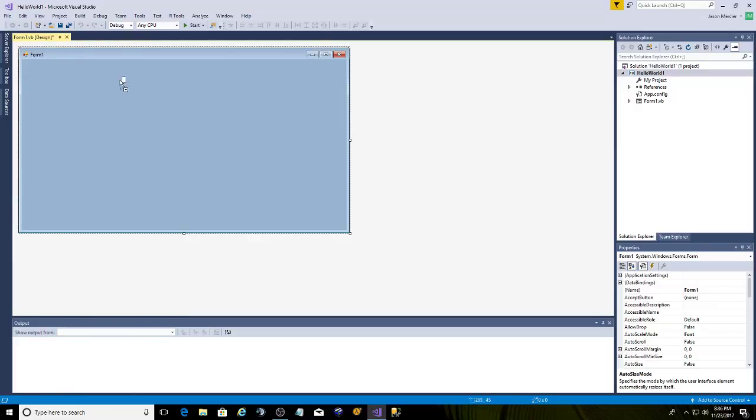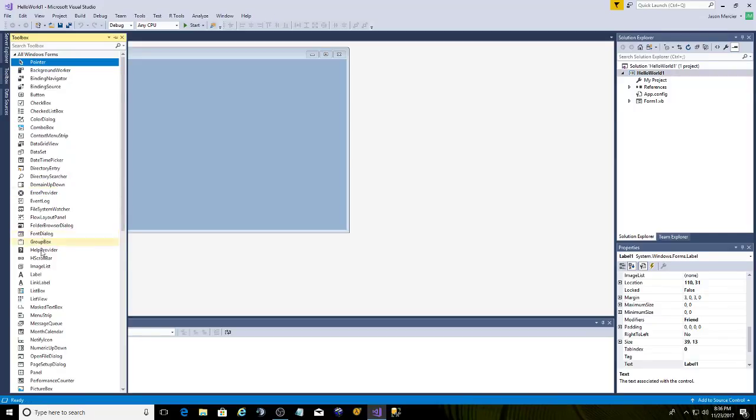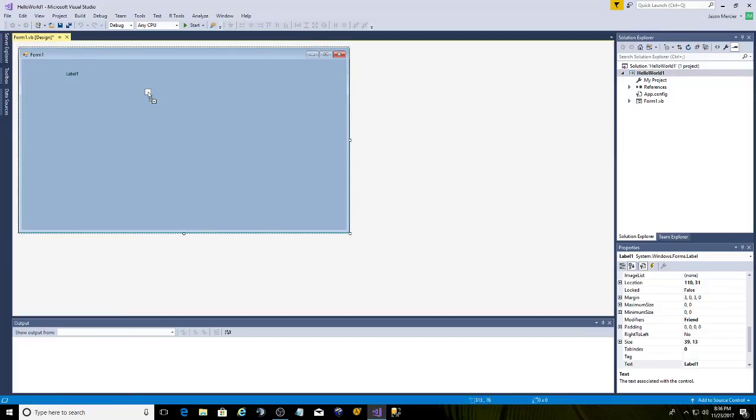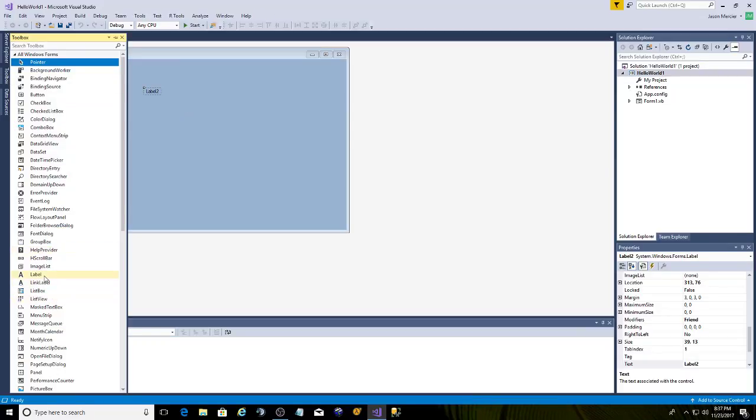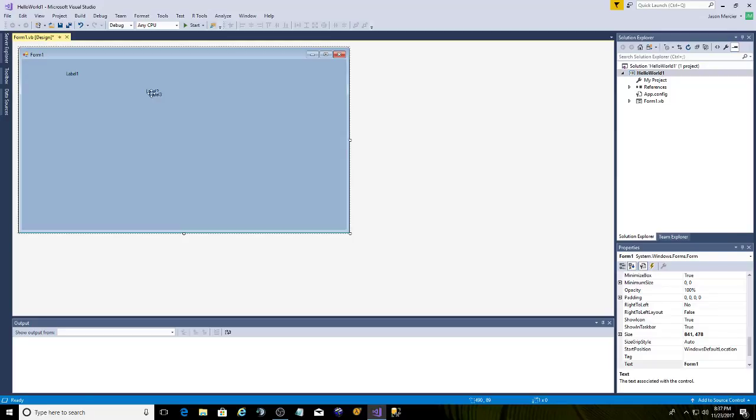So basically, we're going to put a label in here. First things first, I just click on the label, drag it, and then drop it. You can also just double click the label itself, and it will create it close to the center. If you created them, you can highlight, just like anything else, all of them, and it will select everything in that selected area, or you can select them individually and drag them around. So we can do this one, or we can do those two. The delete key will get rid of them.